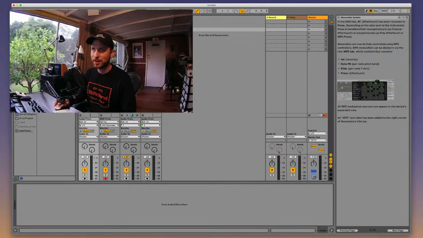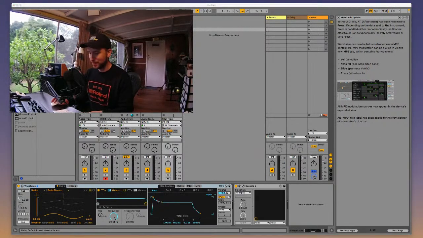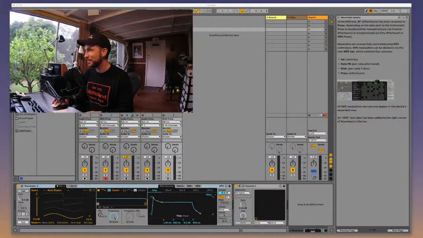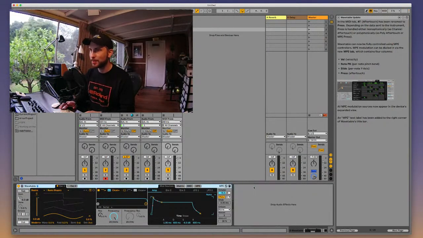So we'll just create a new MIDI track here, and we'll chuck in a Wavetable synth, and we can just have a quick look at that. Just want to see, one of my cameras is frozen in time there. If we pull it back on there, I don't know what happened to that, but we're just going to roll with this camera from now. All right, cool. So here we have the updated brand new Wavetable.